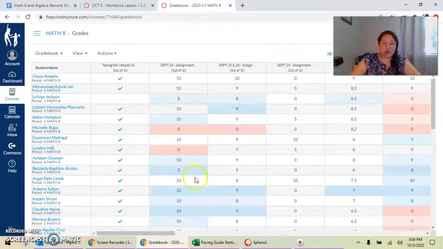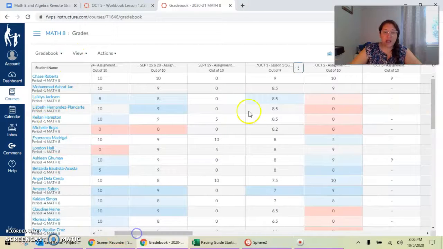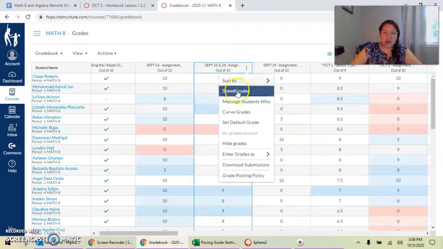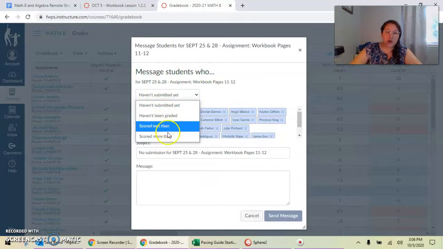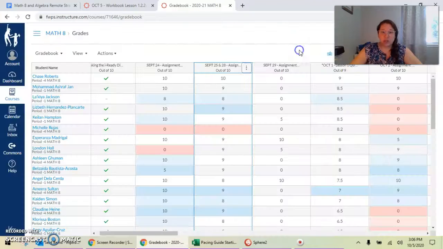So in our grade books, even though we use our gradebook in Synergy, that's our official gradebook, we also utilize the Canvas gradebook. It helps us to keep organized, and if a lesson or a quiz or an assignment has a little asterisk in front of it, that is a reminder to the kids that that's an official grade in Synergy. So we can tell if a kid is doing their assignments and how they're doing on their actual graded quizzes. We also use this feature called Message Students Who to reach out to kids individually who haven't submitted an assignment or who scored less than or more than a certain number. And this helps us with work completion.